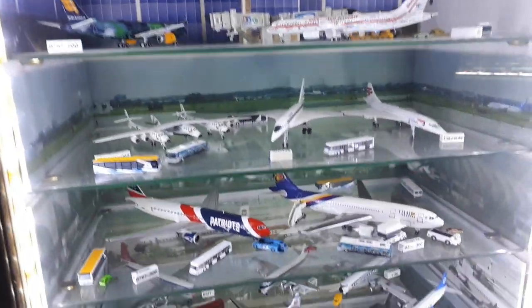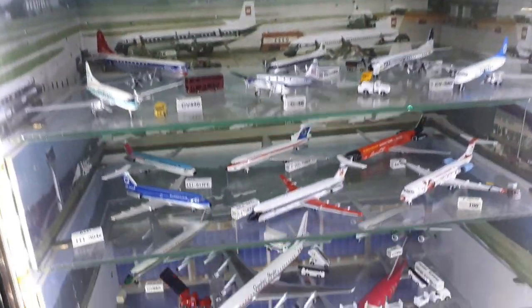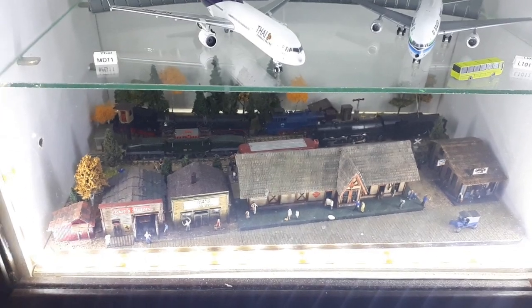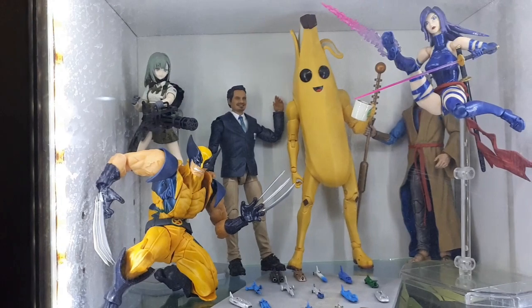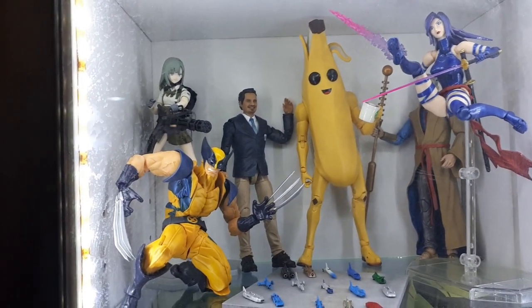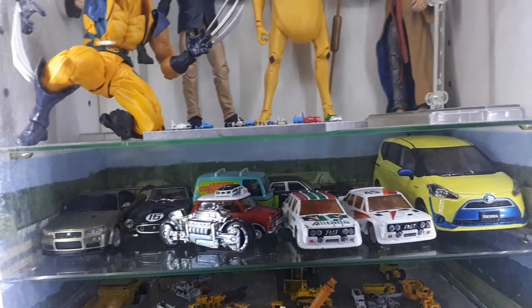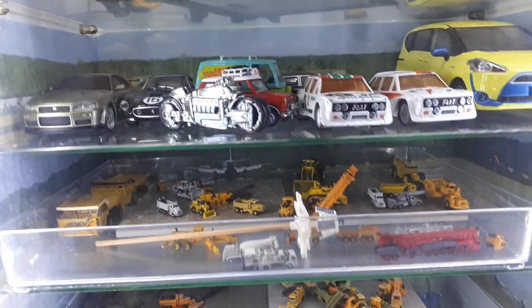It's really interesting to see the size differences among airplanes. Here's the A380, the largest commercial airplane — that's huge. I featured this Z-scale train set in a different video if you want to search that out. There are also a couple more random action figures — I like ridiculous things, so this Banana Peely character by McFarlane Toys is in here. And some random scale cars are just jammed up on this shelf, including some 1/400 scale construction equipment.